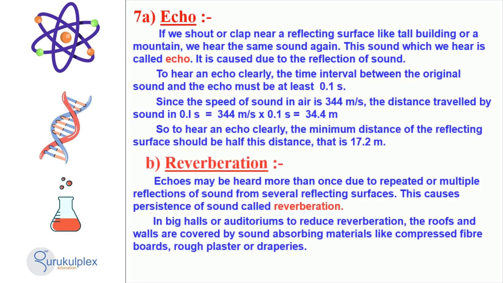When sound waves strike any solid object, they get reflected back in the form of an echo. If the surface is sufficiently distant, or there is considerable time gap between the original sound and the reflected sound, we can clearly hear an echo. Echoes can be heard from mountains, tall buildings, and other large surfaces.